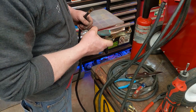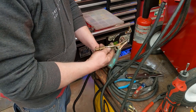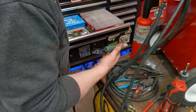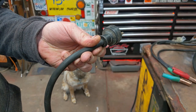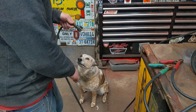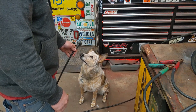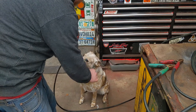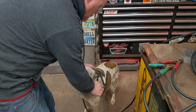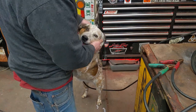This is solid copper. It actually even says on it, solid copper. You're not going to get nicer clamps than these. So I found a nice vintage Hubbell plug. It's in good condition with the ground. What do you think? You like it? Does it look good? Is it safe? Here, test it. Yep, Ginger approved. There you go. We'll leave that on you. You can walk it.